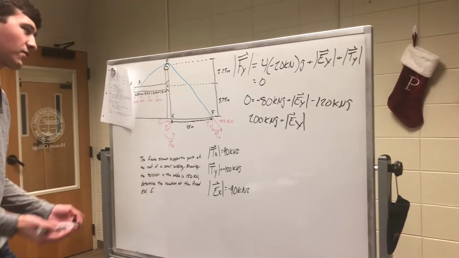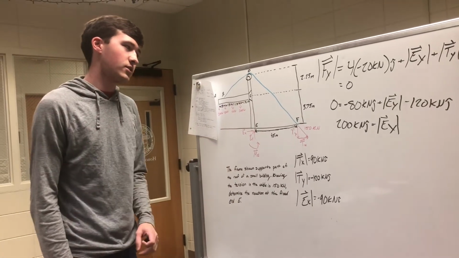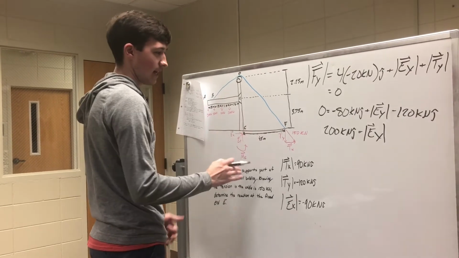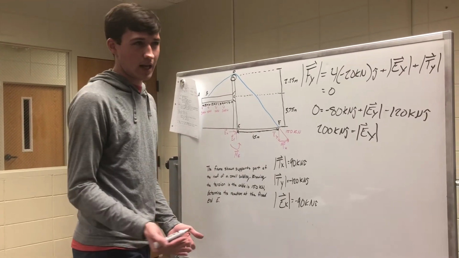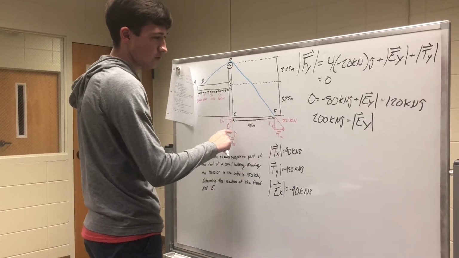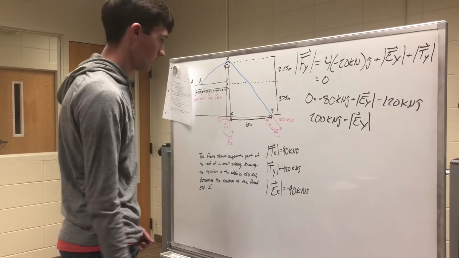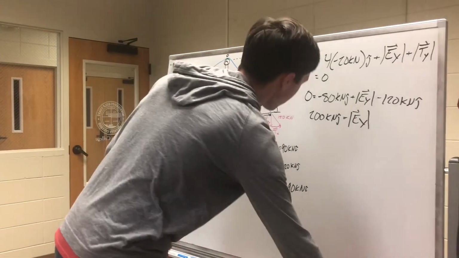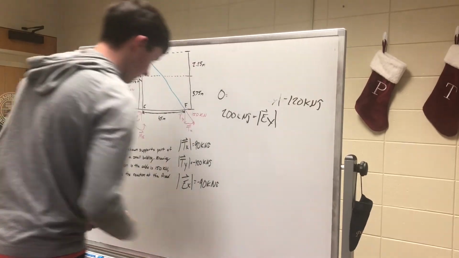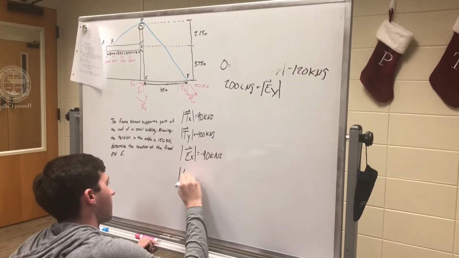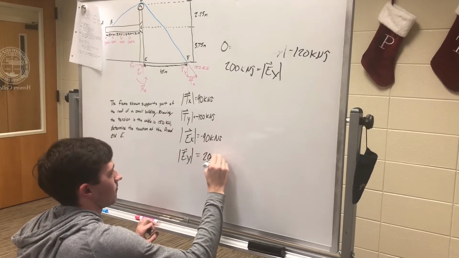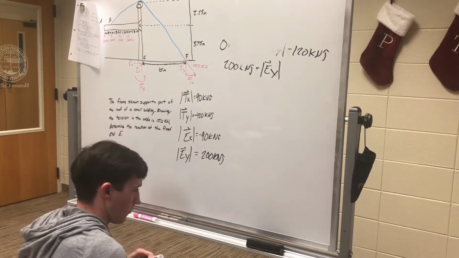Now we're going to have to find the moment at this point. Since we had to add them up, we had to move all of these forces to this point, and in doing so, we created a moment. And now to find a moment, you cross the distance vector of that force with the total force. So in doing so, we're going to have this equation here.